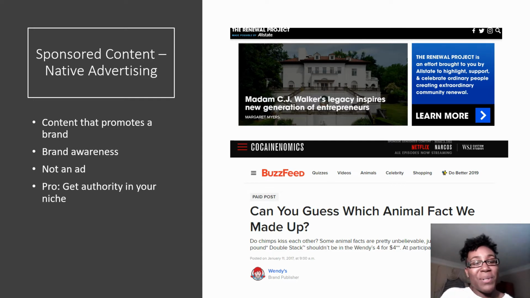And so those are the different types of ways that you can use native advertising. The con is, again, it's not an ad. You can't send them to an affiliate link. It's just straight content. If you're looking to build up your awareness, get into markets where people don't know you and let them get to know you and know your brand and get to know your personality and go, wow, I really like this person. What else do they have to offer? Get them following you. You can eventually make a customer out of them or out of the people they know.